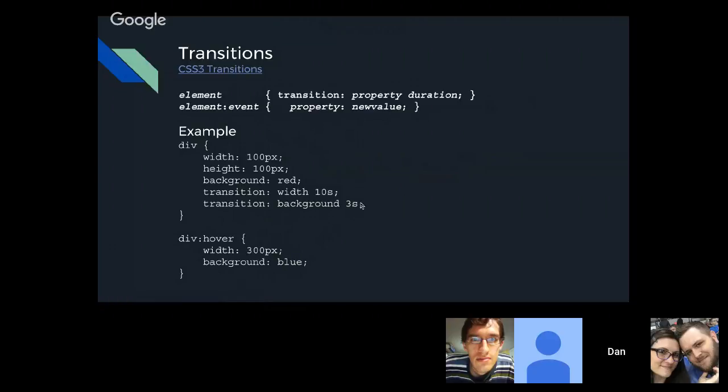Gotcha. Yeah. And incidentally, when the hover event terminates, it reverses the action over the same duration, which is pretty cool. So if it's an animation transitioning colors, it will fade from red to blue, and then when you mouse off, it'll fade back. It's pretty. Oh, it'll go in reverse? Yes. Okay. So the width will gradually transition back. You got it. And the color will gradually transition back. Yes, indeed.